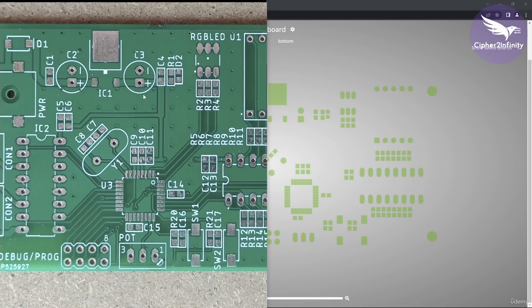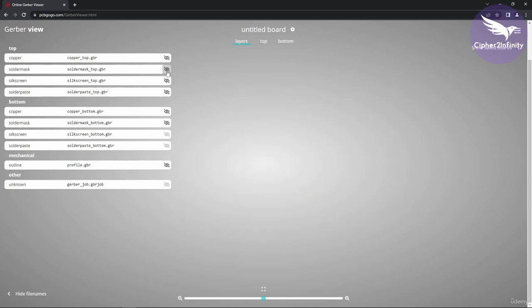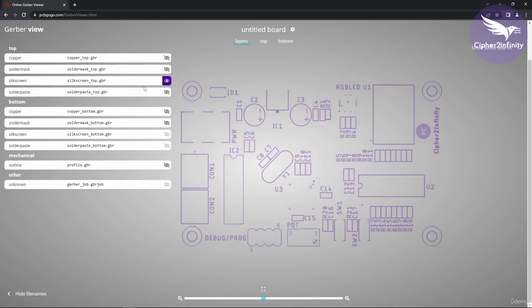Green masking is present at all the locations except the locations shown in this file. So the solder mask file tells the manufacturer where the green masking will be present and where it will not be present. These are all the exposed pads or exposed locations where only tin coating will be there. I will hide this layer now and let's open the silk screen layer.